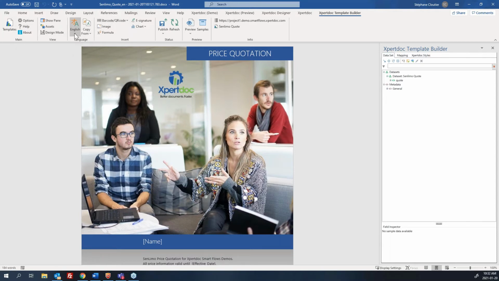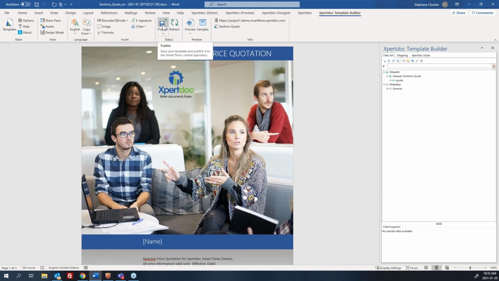So if I start by explaining, we have a multi-language variant of this template. So you could pick any type of language. In my presentation right now, I have 3 languages for the template. You could copy over from an existing template. We support barcode, QR code. We support images coming from multiple sources. We have formula, e-signature, as mentioned before. We support DocuSign, Adobe Sign, OneSpan Sign, and Certify. We also support Microsoft Chart, which could be dynamically populated from a data set coming in from your CRM.